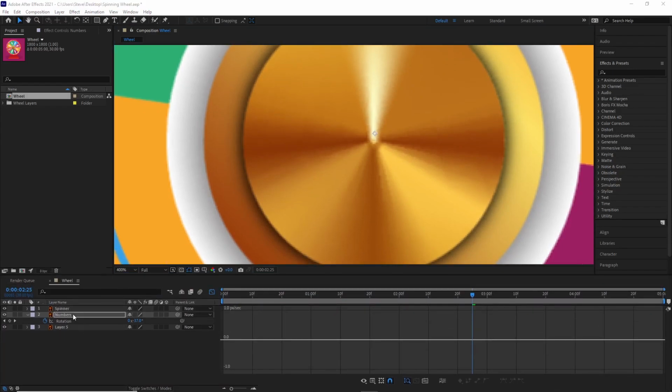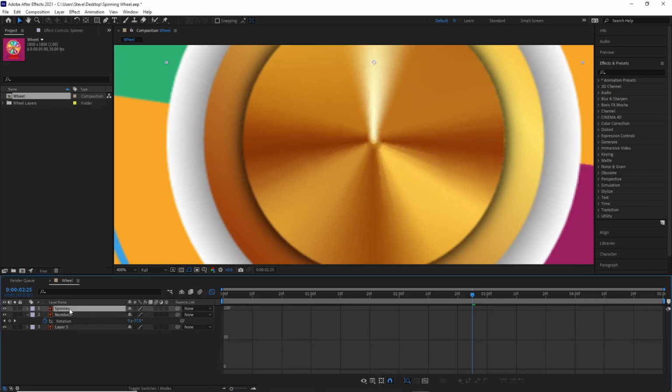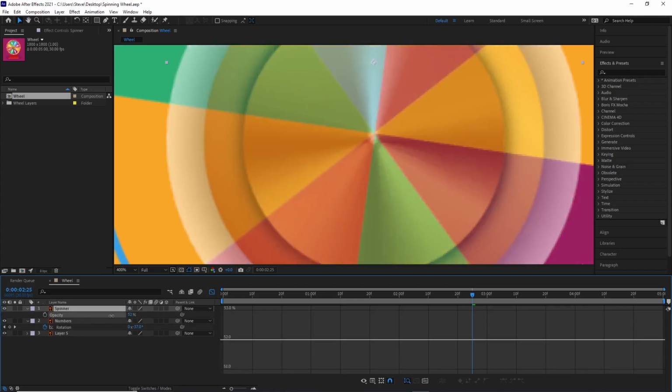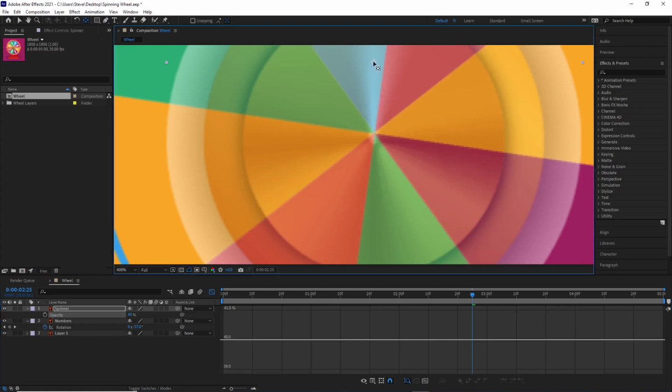Okay, just so we can see a bit more clearly what we're doing, if we click on the spinner layer here, and we're going to select T for transparency or opacity, and we're just going to reduce the opacity down a bit so we can see what the center point is underneath. So you can see the anchor point is off center here. Okay, if I select the anchor point tool, if you remember the shortcut for that was Y. Okay, and then we can select the anchor point and we can just shift it down here and center it.